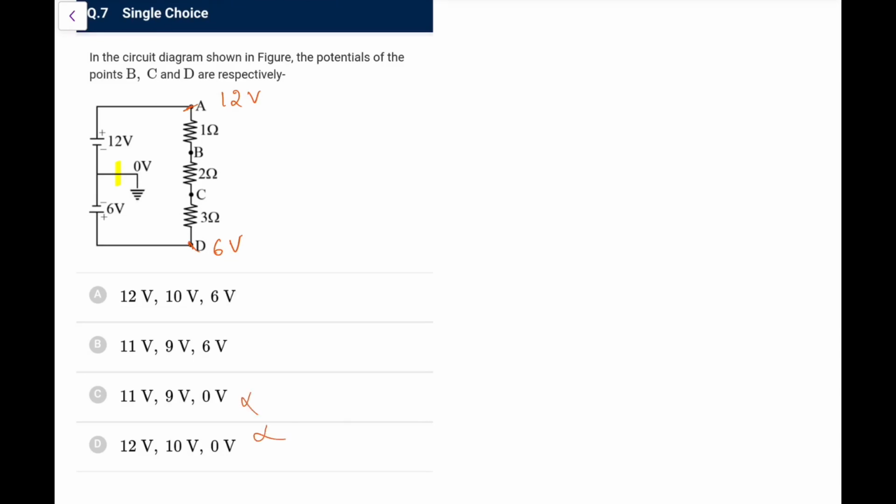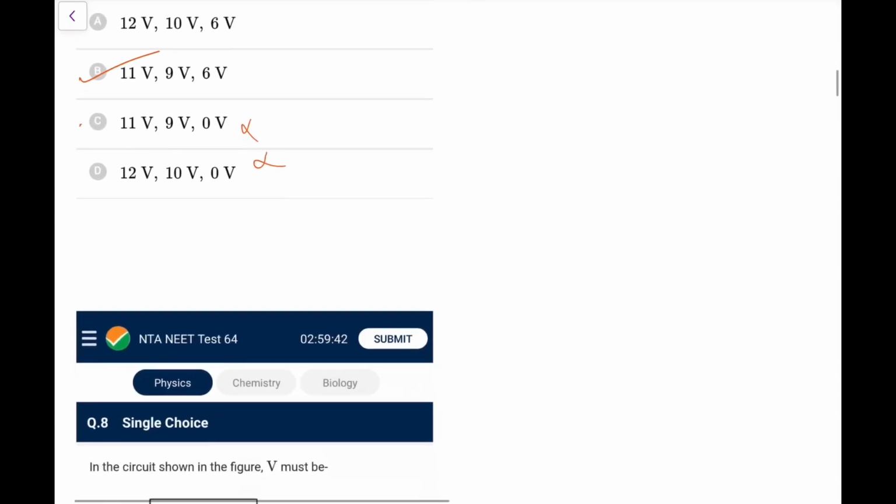Now we are left with, we have to check whether it is 11 or 12. Definitely there will be some current flowing, so it won't be 12, because if no current flows through one, this all would have been at same potential. So I can directly go for 11 volt, 9 volt, 6 volt without solving anything. But let me solve also. This is 12 and 6, that means the drop is 6 volt and this is total 6 ohm. So current is 1 ampere, so 1 ampere flows through 1 ohm, drop would be 1 volt, so this would be 11 volt. 1 ampere flows through 2 ohm, drop would be 2 volt, so it would be 9 volt. So 11, 9 and 6, it's an easy one. The figure looks interesting, but the question is not that tough.